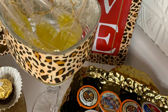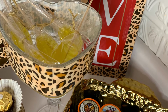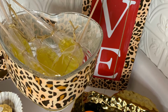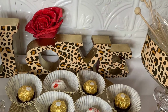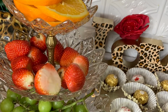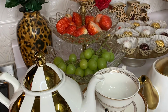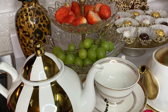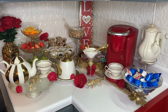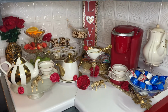I even DIY'd my Love Dollar Tree sign by just adding a little animal print to it, as well as a heart bowl from the Dollar Tree. I added animal print to it as well. I am in love with this coffee station. And maybe we could say tea bar as well, because I do like to drink hot tea. So this is how everything turned out. Nice, romantic, grown, and sexy.